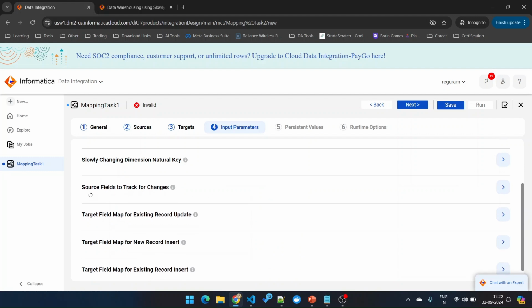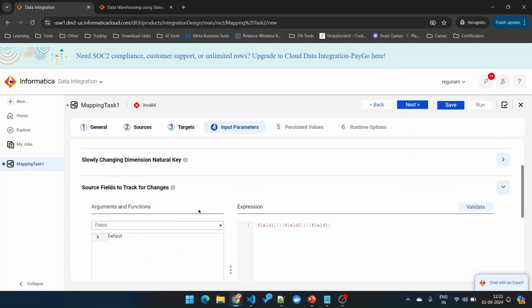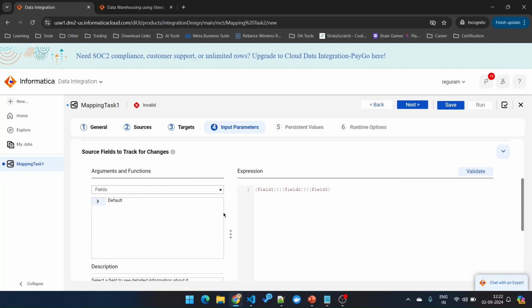Now we want to provide on what basis we want to capture the change. For example, in customer table, this is the source. So in customer table, whenever the customer name changes, we want to capture. Whenever the customer address got changed, then we want to capture.